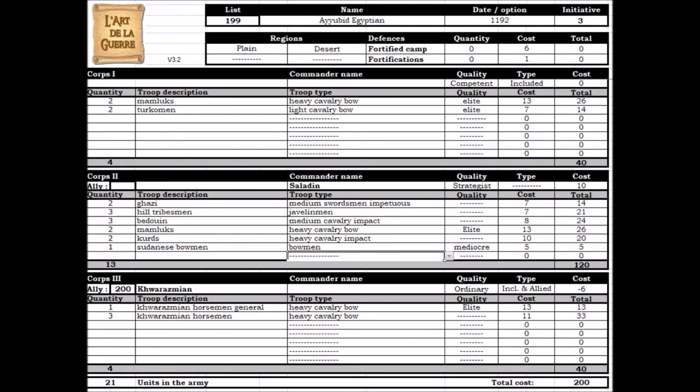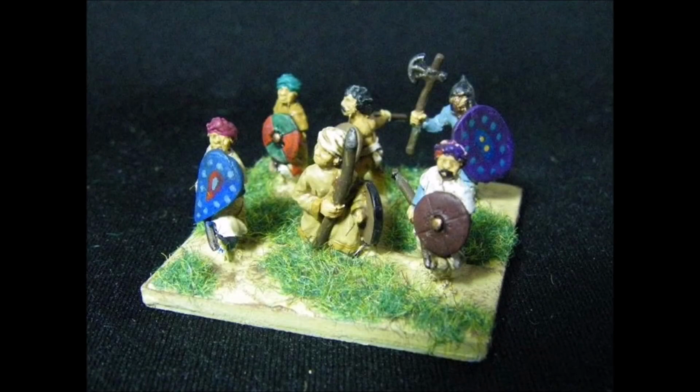So I could, if the terrain is my way and I've got some terrain to dominate, to hold down one wing, get together a 6 wide infantry unit, 1 bowman, 3 javelinmen and 2 Ghazi. At a push, I've got a strategist to control the Ghazi and make sure they keep in control. But the other option there is that I use the ambush ability of this army with the strategy of 3 ambush markers to put the Ghazi into an ambush.